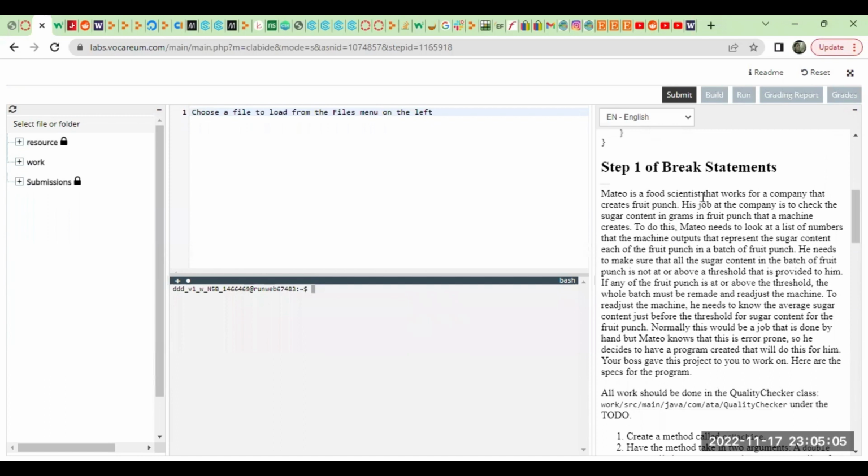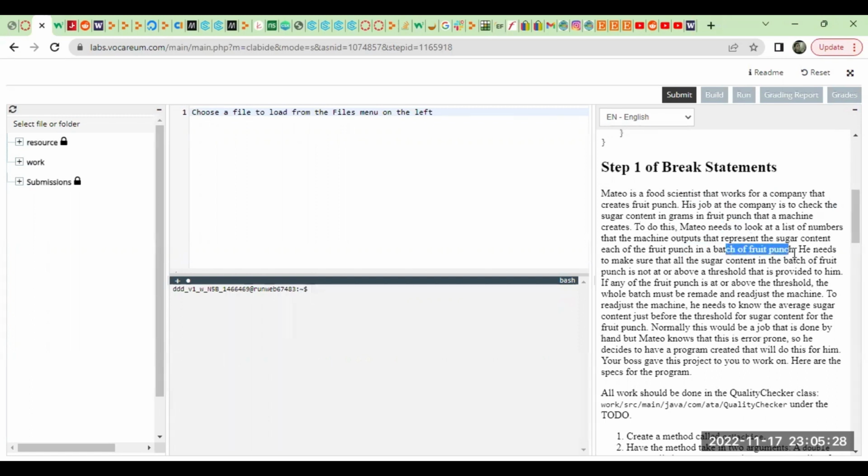Matthew is a food scientist who works for a company that creates fruit punch. His job is to check the sugar content in grams in the fruit punch that a machine creates. To do this, Matthew needs to look at a list of numbers that the machine outputs, representing the sugar content of each fruit punch in a batch.